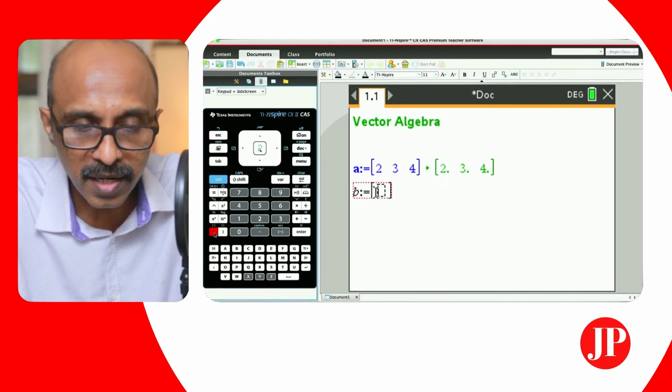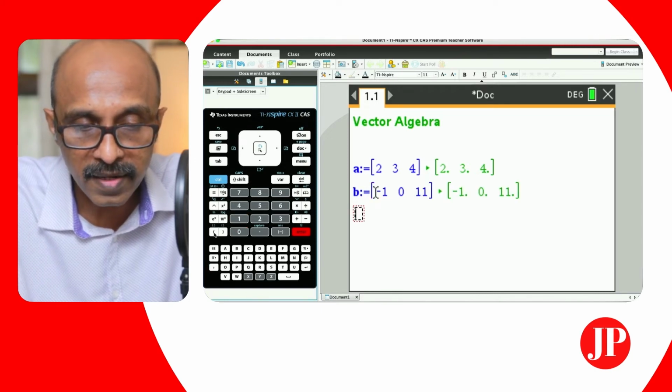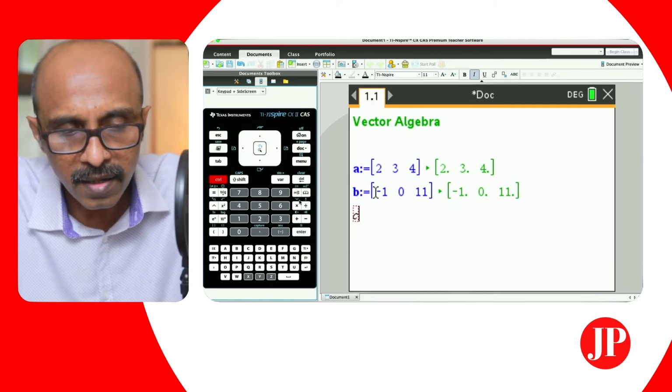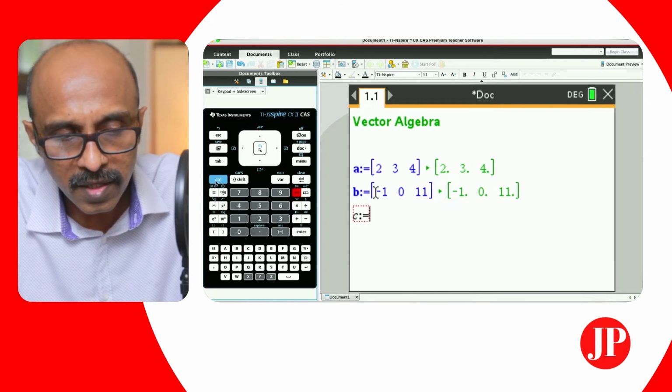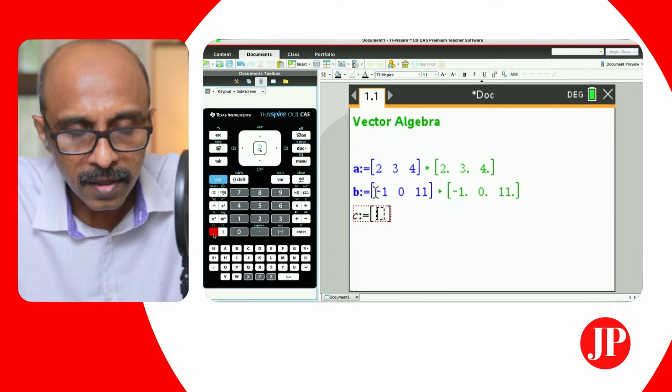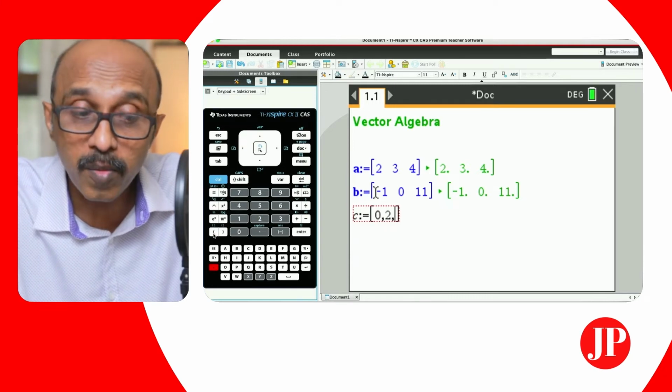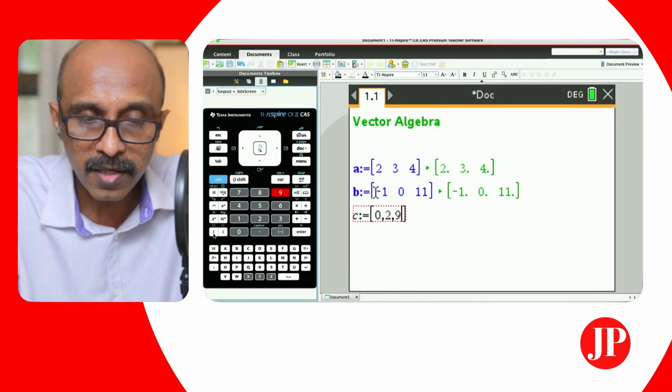Let this be something like -1, comma 0, and 11. That's the vector b. Let's have a third vector also defined. Don't forget this one again. What should we call it? 0, comma 2. Don't forget the comma also. And 9. There you go.